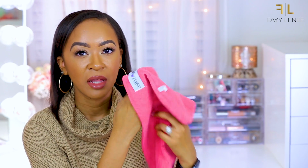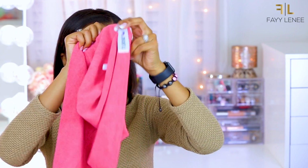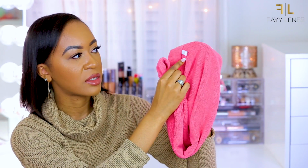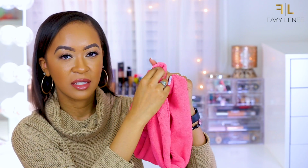And walking around with this big towel on your head while you're trying to do other things is just not convenient. So when I saw this, I was like, oh, this would be so much easier to wear. So I picked it up and I have really been loving this. So basically what you do is you put it on your head this way, and then you just twist this front part around to the back, and then it has a little hook right here, or little scrunchy situation, and you just slip it in there and it stays tied on your head.